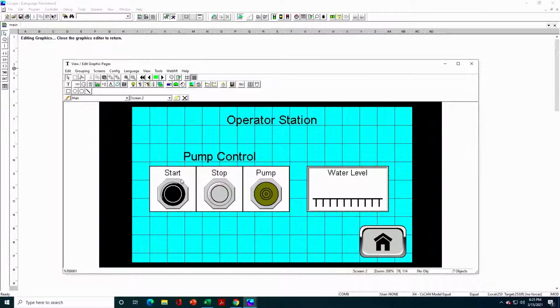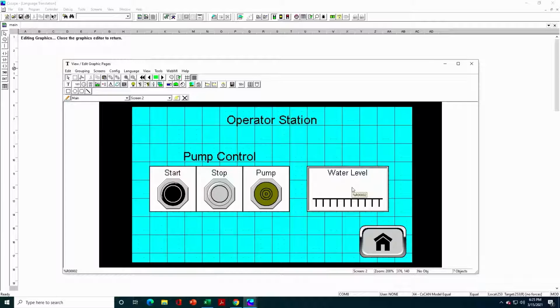Okay, so what I did here was I just did a simple start-stop operator station where I labeled the whole screen as operator station. I labeled this area as pump control, and then I have a text table object here labeled water level, and this is a selectable water level.